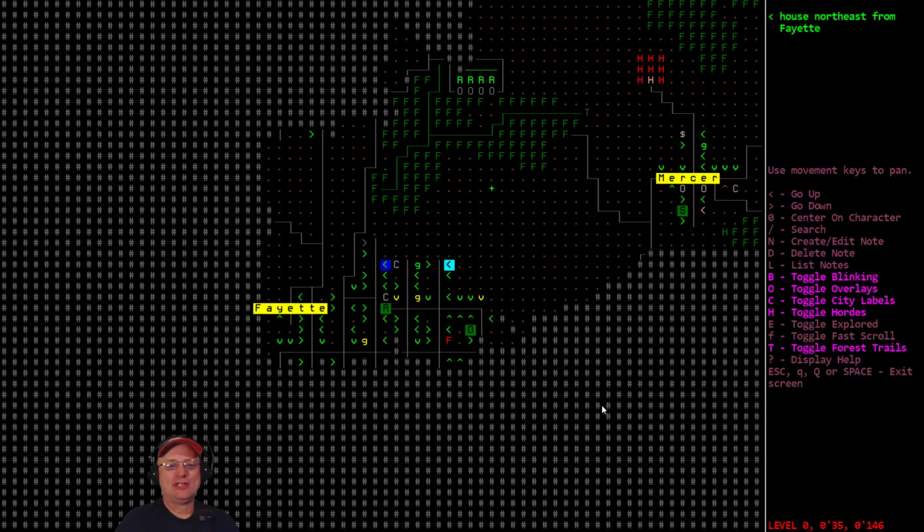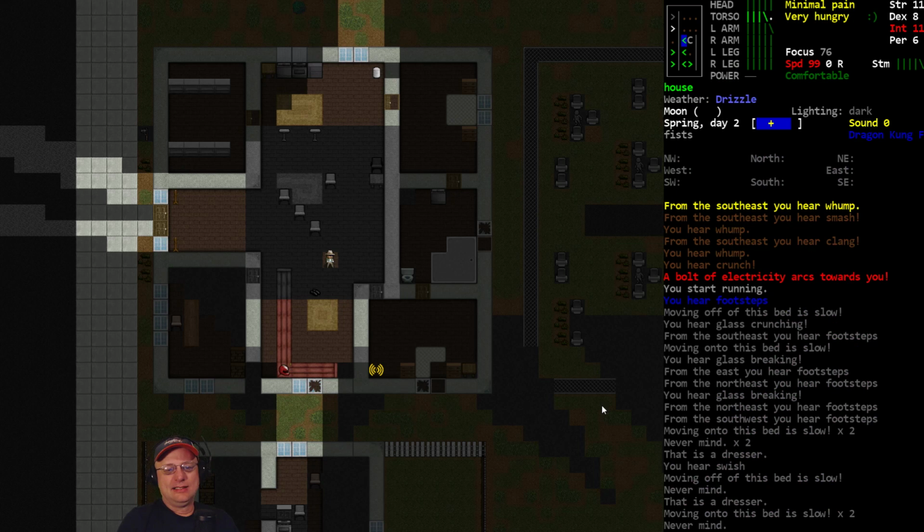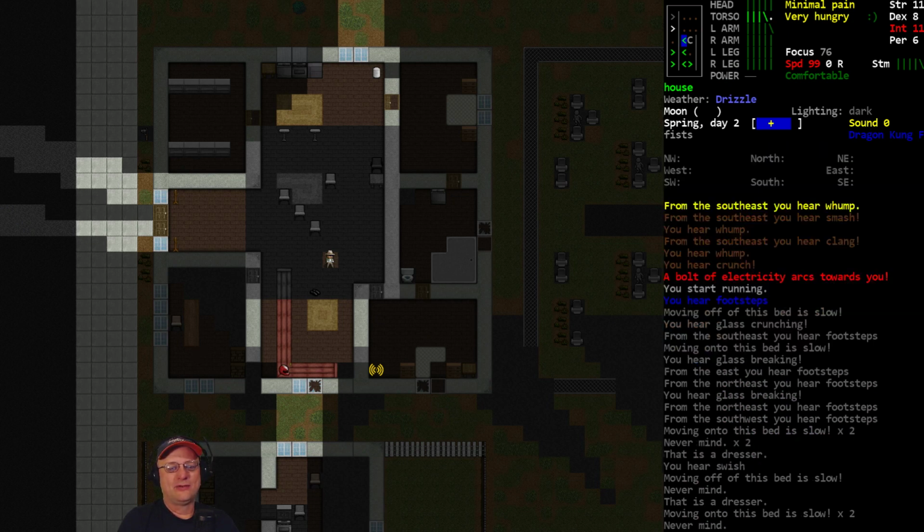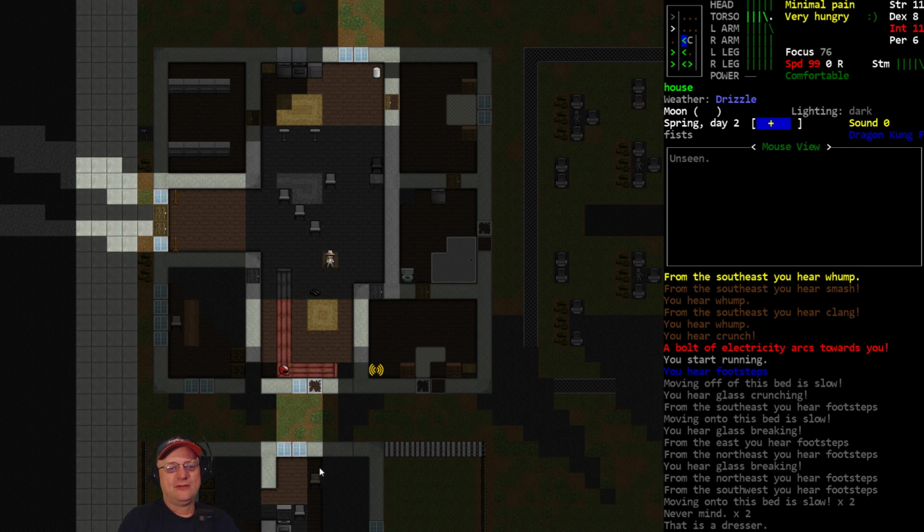Now we got a Shocker Brute chasing us. And the place I want to go is where he's coming from. So if he's stepping this way, I think I'm going to go into this room and then try to go out this window and then down into this house over here. And hopefully he doesn't see me through these conjoining windows and come charging after me.